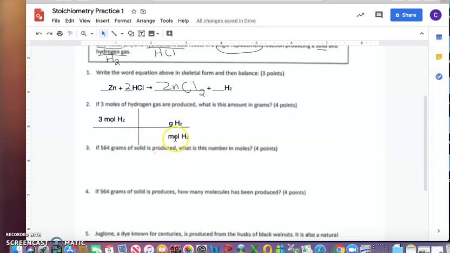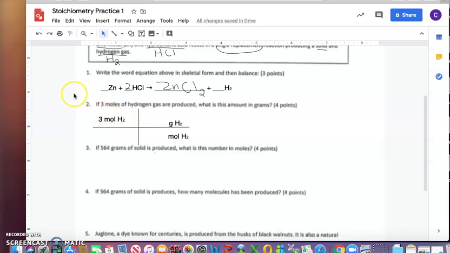So let's do that. Bottom, I've got grams up top. So how do we convert to grams? We need to know how many grams is in 1 mole, and we call that our molar mass. So all we have to find is how much is in 1 mole of hydrogen. And what we have to do is find the molar mass of H2, which we find in our periodic table.